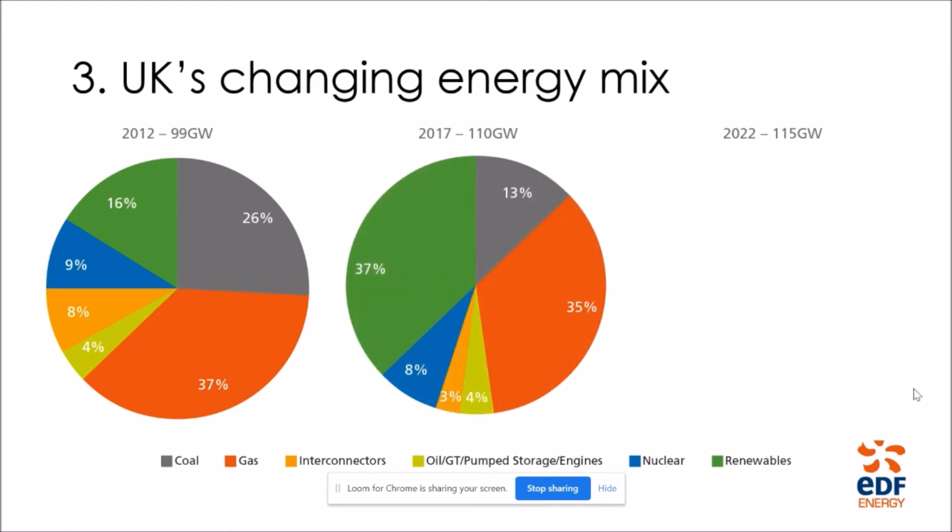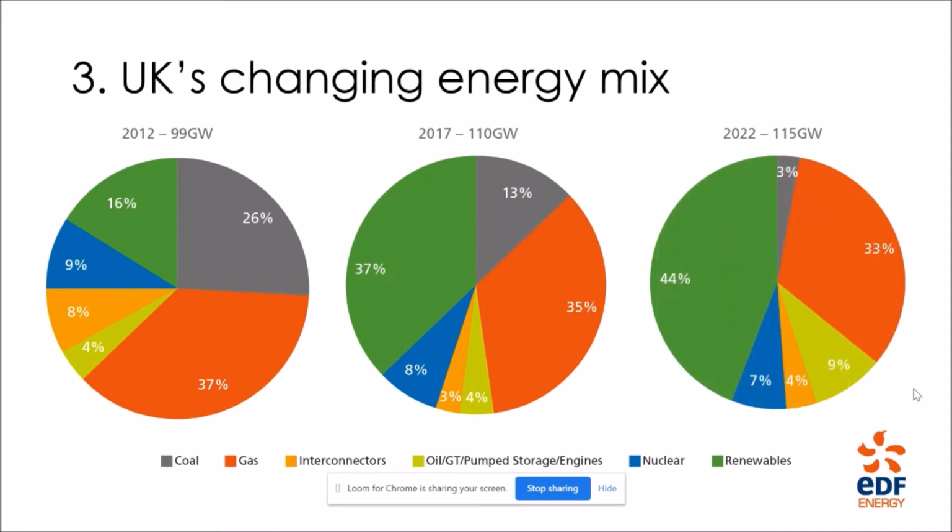If we then have a look at 2017, so according to this data collection, our most recent data, you can see that renewables has shot up to 37% of our energy coming from those renewable sources. So that could be a range and will be a range. It will be solar, it will be wind, and perhaps some other kind of small scale renewables going on within our country. Gas has stayed the same, but look at coal, it's very much starting to disappear, isn't it?